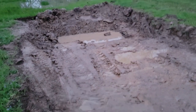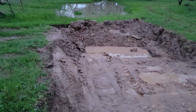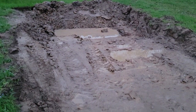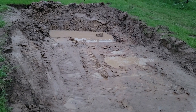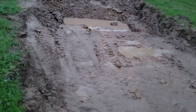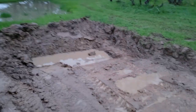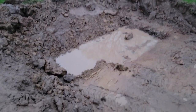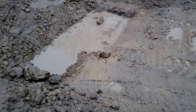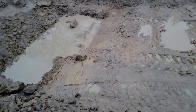Well, the rain came a little early, one day early, as forecasted, I guess. Didn't wait till Friday. So that is not seeping from the pond at all. I checked it before the rain came and it was dry. But that would be slippery. If I put my tractor down in there, I'd never get out. But I'm going to guess now that the rain is stopping, it's very late. It's probably dusk, and 7 or 8, I'm going to guess.